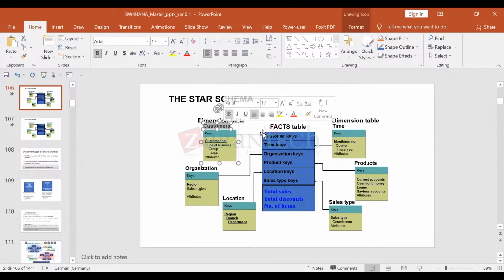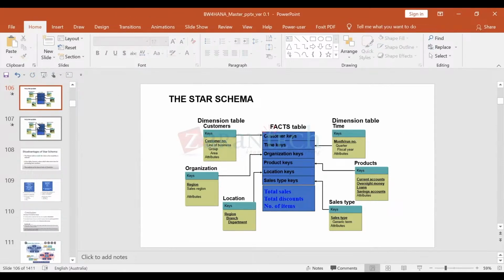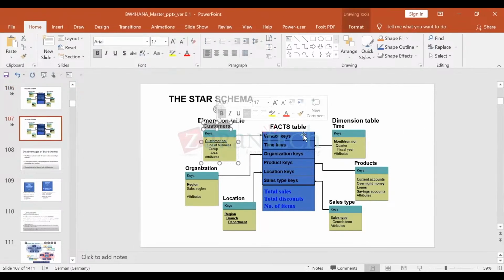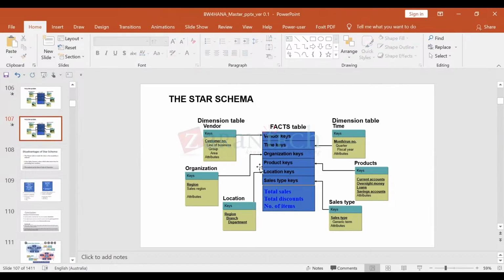Likewise, in this one, we have vendor. Now, rest all dimensions are same except vendor. Rest all are same between these two different schemas.